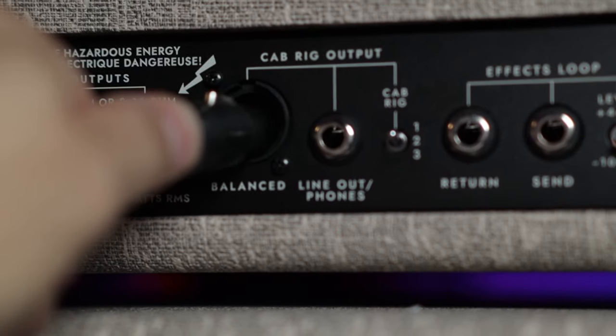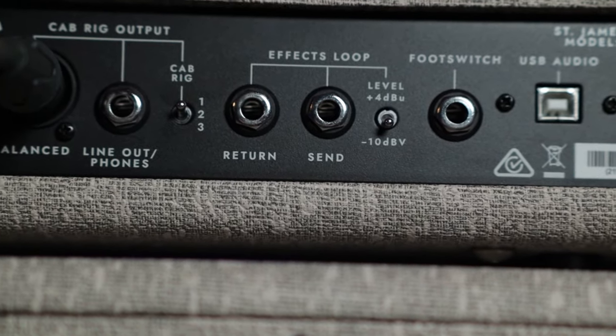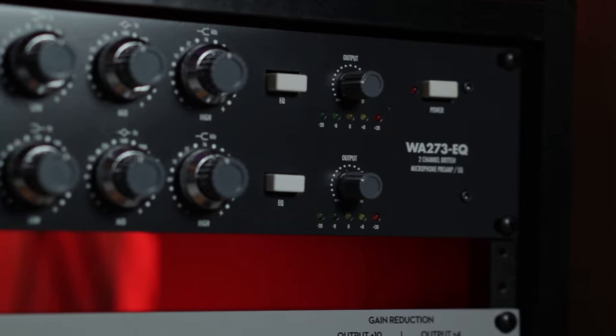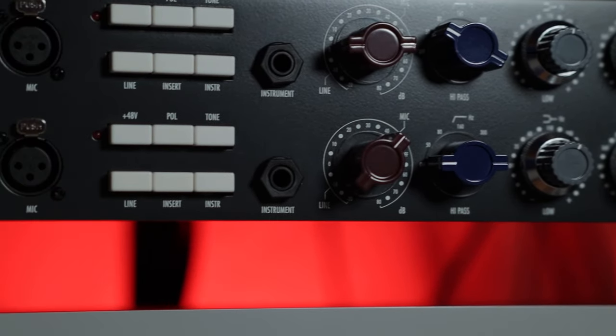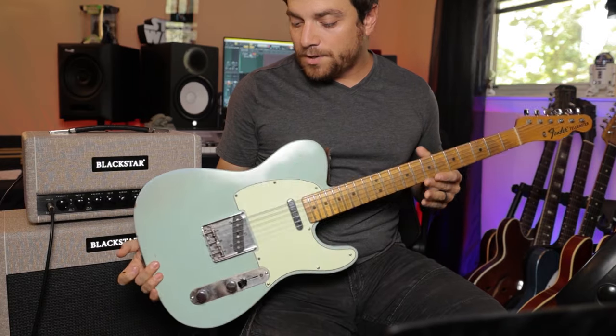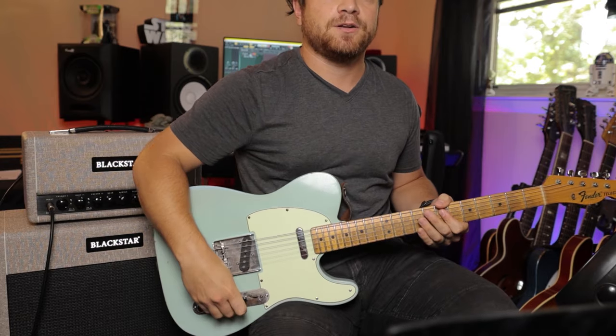The main focus and the way I'm going to use it today is I'm going to take the XLR out of the back, use the cabinet software, go into my Warm Audio mic pre and just directly in with nothing else. No mic, no speaker, nothing's live in the room. I'll be using my '68 Tele going into a pedal board. Nothing's turned on right now, but we'll get to how it takes pedals in a little bit.